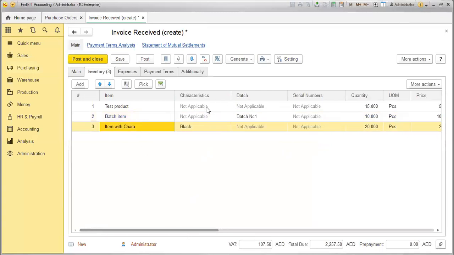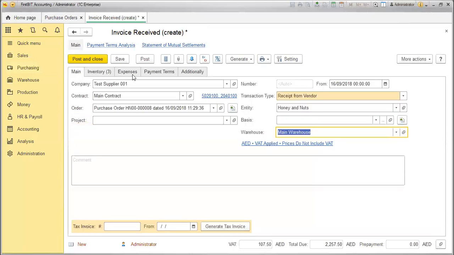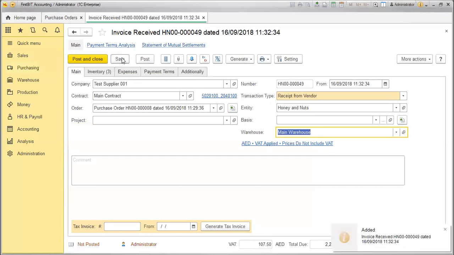So other things you can see not applicable. You just verify it, everything is okay. This is the details, everything is there, and you can click save. First save means, as I mentioned here, it will not affect your inventory. It will not affect your financial as well as the inventory also. But it will create it as a document.